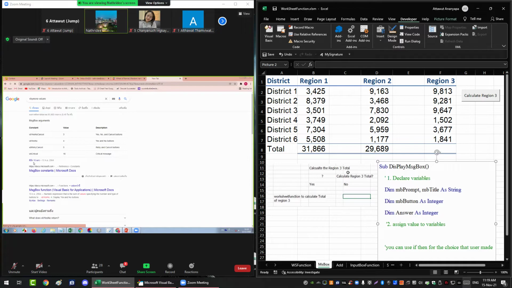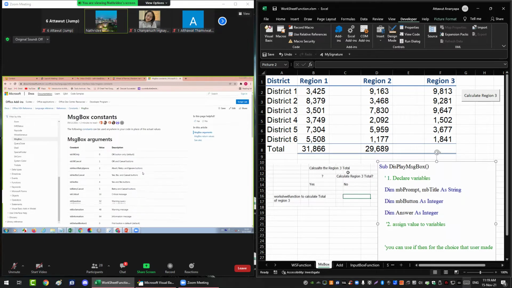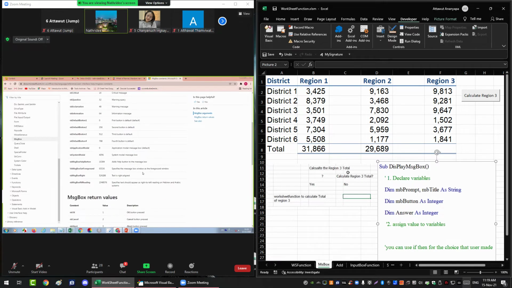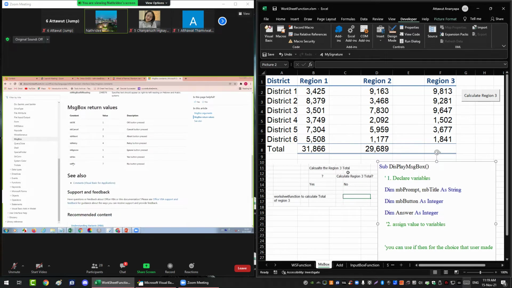Okay, so normally here vbYes is 6, the return value is 6, and for no, the return value is 7. So you can say vbYes equals 6 or vbNo equals 7. Is this going to be the same as If vbYes?